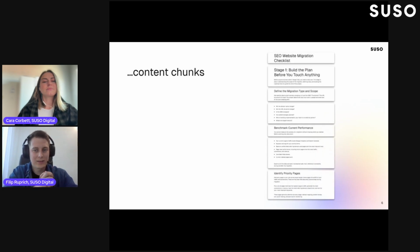And chunks are smaller, self-contained pieces of information that can be pulled out, combined, and reused to answer a specific question. So instead of reading your whole page, AI is extracting the exact part it needs. And that means each section of your content now has to stand on its own: clear, structured, and complete. So the shift is simple. Now we are optimizing pieces of knowledge, not pages. But before AI can use these chunks, it first has to find them.